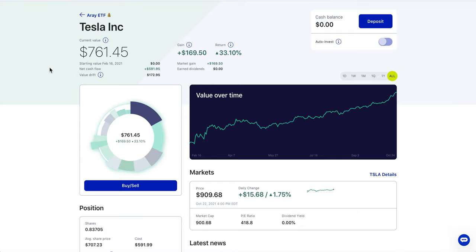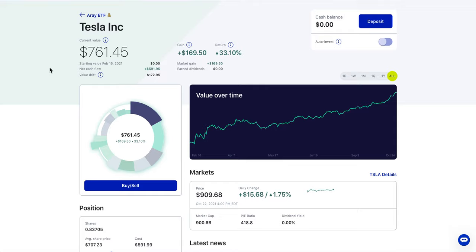If you're buying a company and you believe in it and you have the conviction in it and you know that it's going to grow in the long term, then buying the dip makes perfect sense. It's a win-win situation. You're able to get more of your company that you love and want, and you're able to get a bang for your buck. So this is exactly why buying the dip is so awesome.